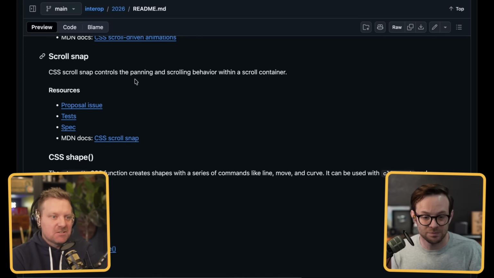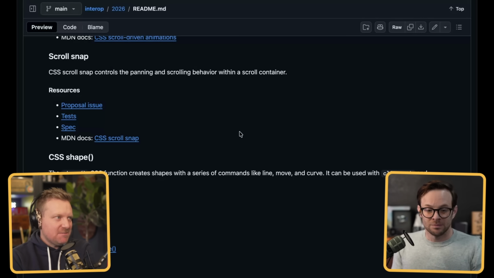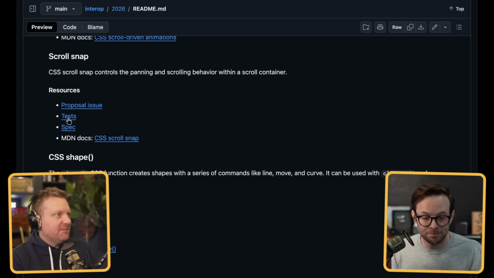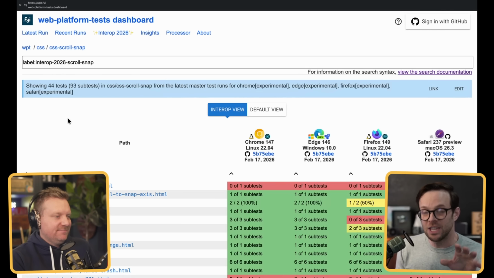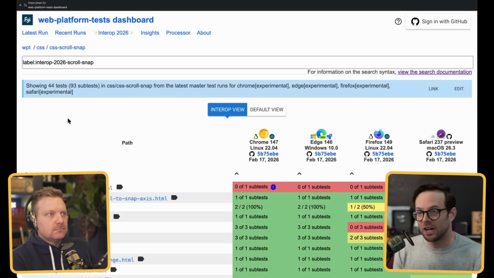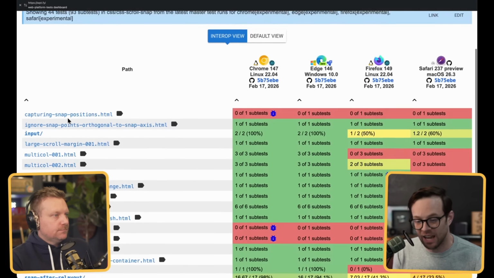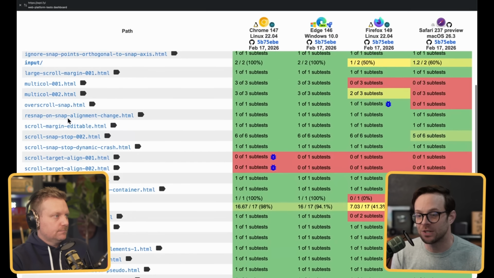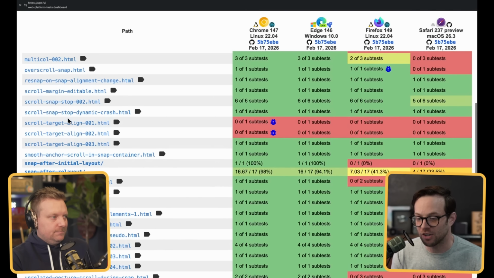Yeah. Scroll Snap is also one on there. Scroll Snap is pretty well made, very well supported. Where are we at right now with that one? So the thing with Scroll Snap is, if you come into the test suite, this was the one that I found very interesting, a number of small bugs and different behaviors across browsers that make it not super consistent across all browsers.